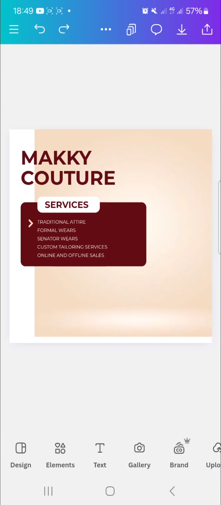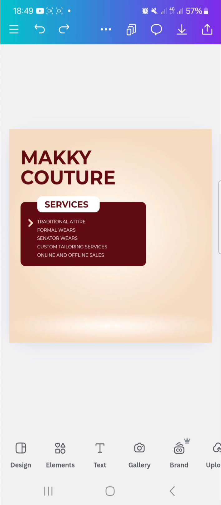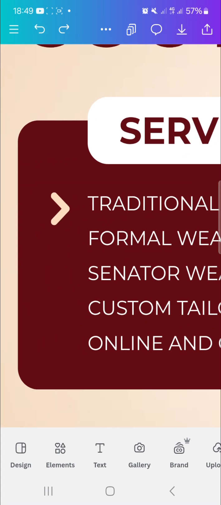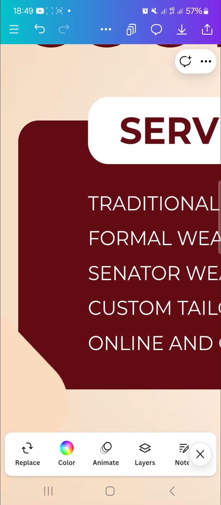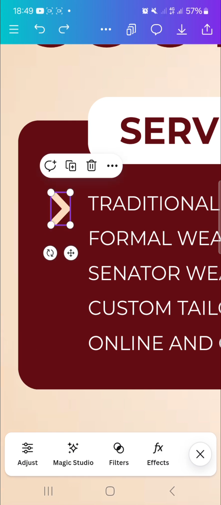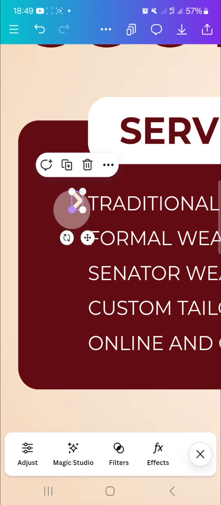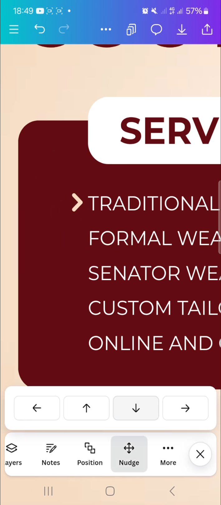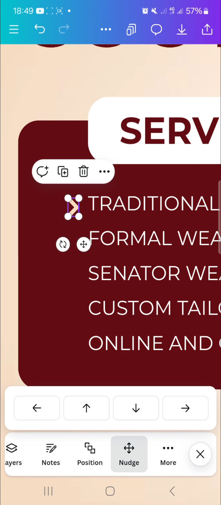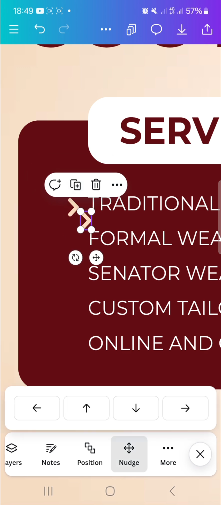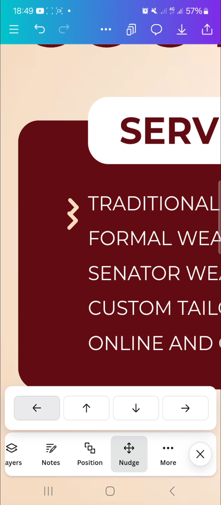Undo. Let's still reduce the size. This is fine. Let's go to our notch and place it well. Then we can duplicate, use our notch to position it. So let me do that.